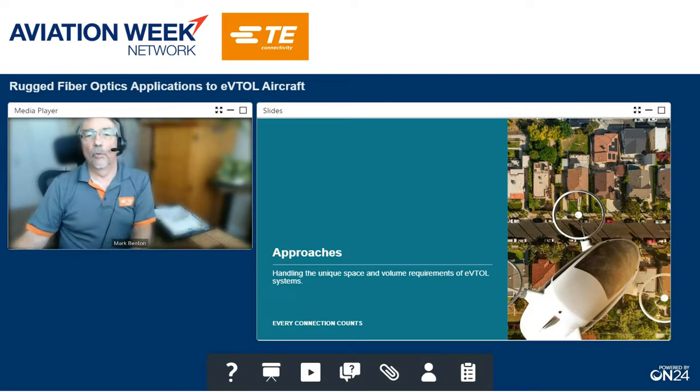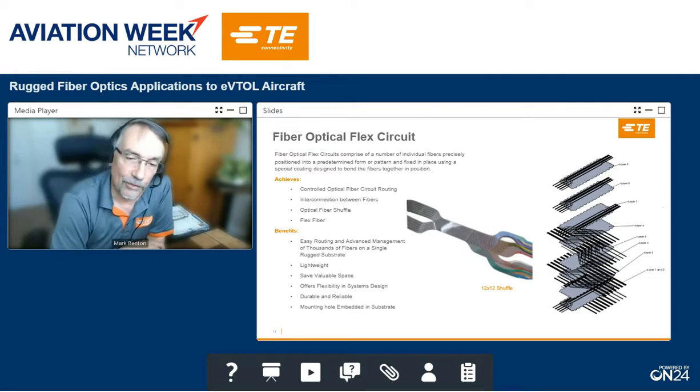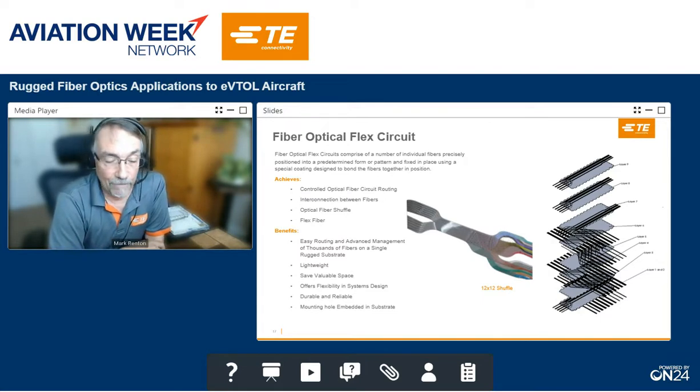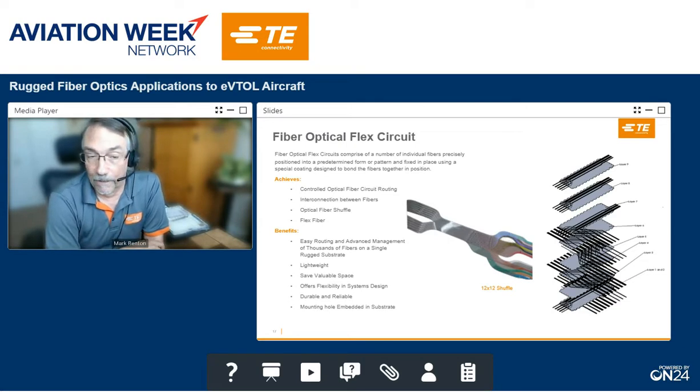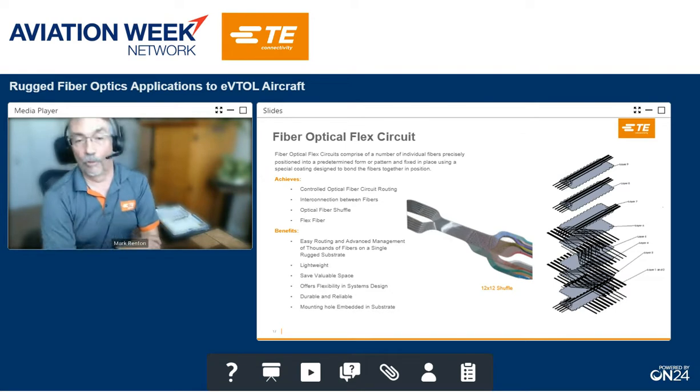So one of the ways you can get these types of systems and harnesses installed in some of these really novel and unique looking flying platforms is a technology called optical flex circuitry. Optical flex circuitry is very similar to the way printed wiring boards were initially made many, many decades ago, where fine wire was laid down on a substrate. Today, that fine wire has morphed into multi-mode or single-mode fiber, typically on a capped-on or some type of flexible backing, which can then be conformally coated for resistance or over-molded for mounting features.